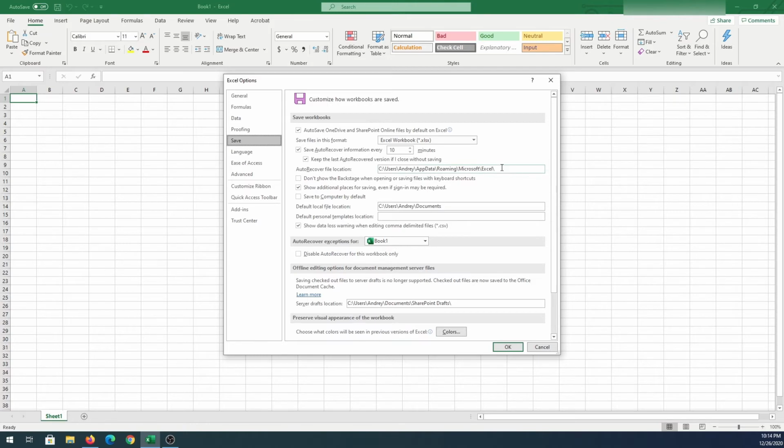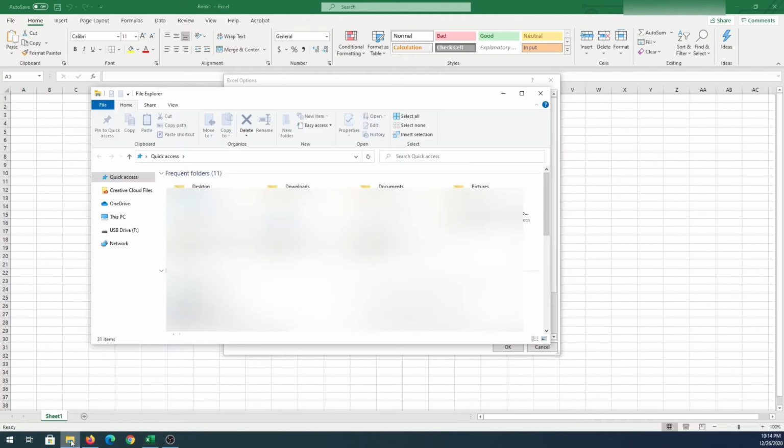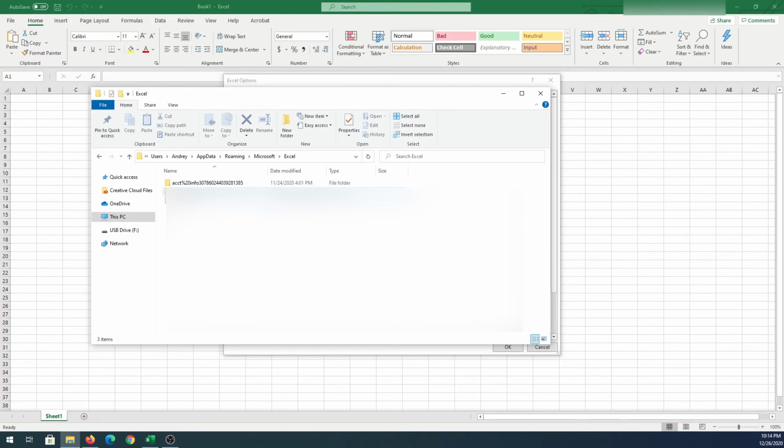So what you need to do, you need to highlight this and then copy, and then open your File Explorer, and then in your File Explorer right here in the address bar, just paste what you just copied and then press enter. And it's gonna take you to this page, and right here you will see a couple folders. Just go through the folders and you might be able to find unsaved documents.